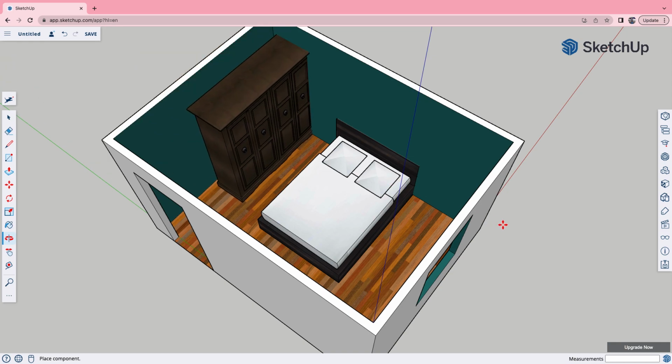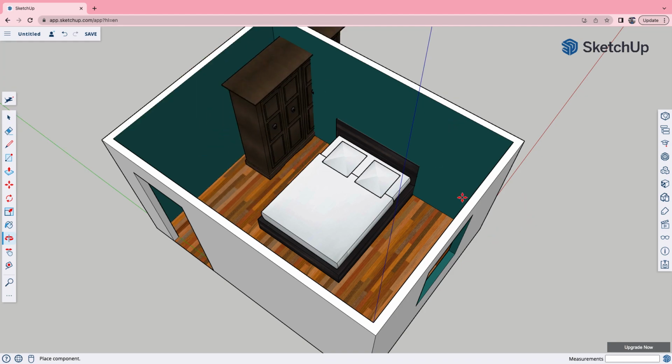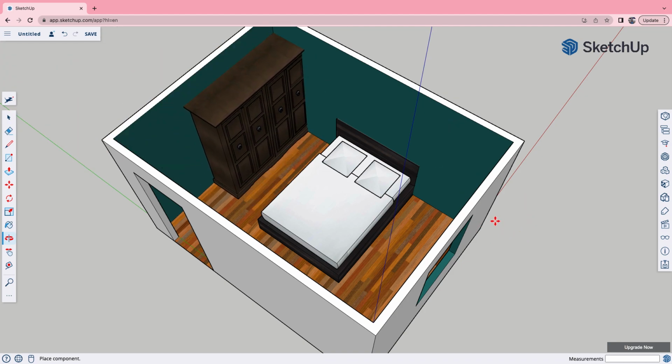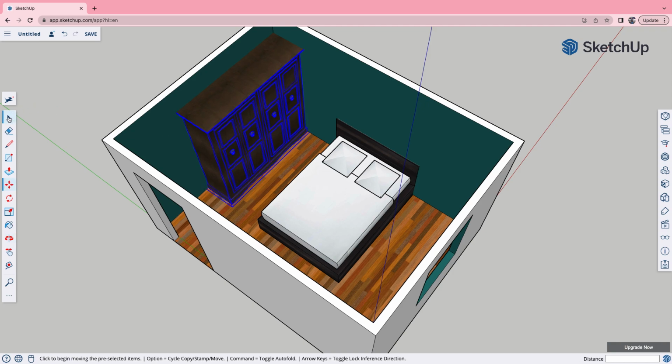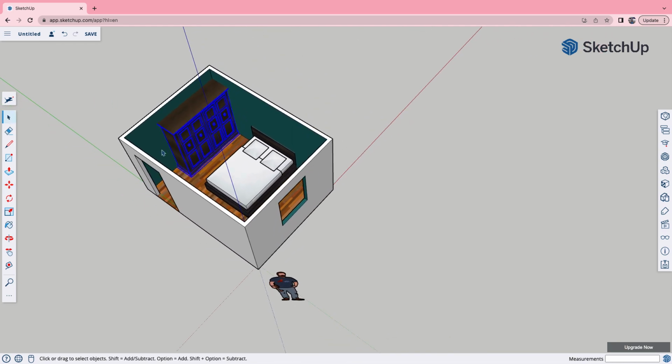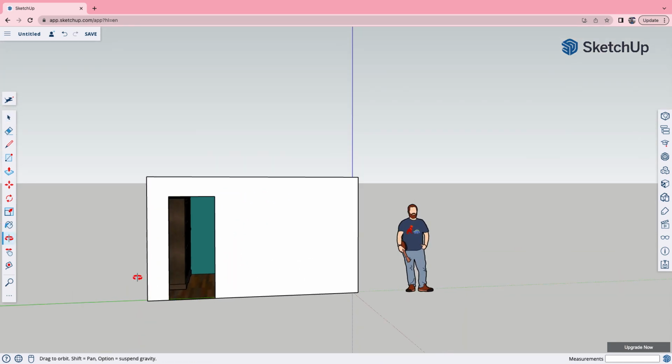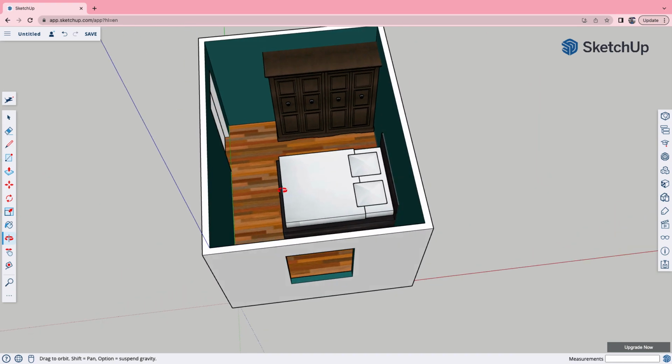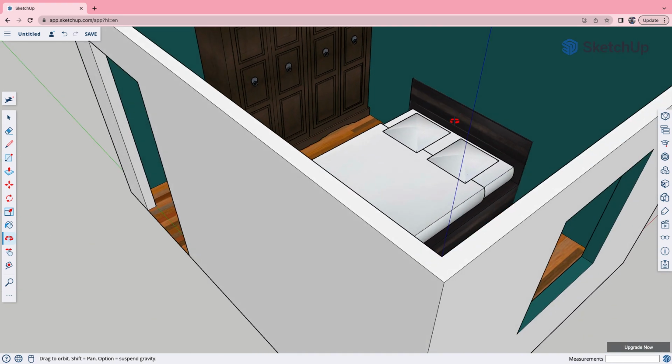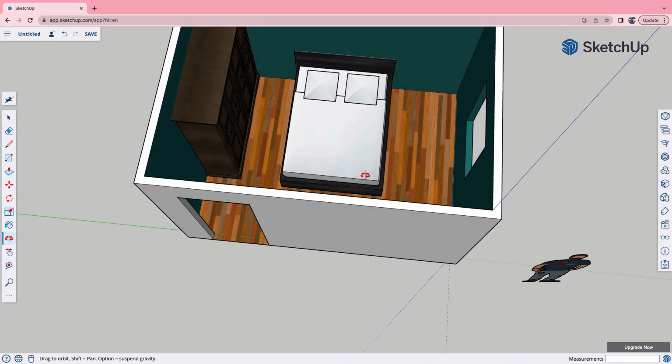There's a wardrobe coming into the shot. So once I'm happy where it is, so I'm just moving the mouse around here. Once I'm happy where the wardrobe is, I can then click my mouse, and there it is. It's gone in. That's our wardrobe. So, using my rotate tool, I can get a look at that. See my wardrobe in my room. Matches my bed. Very cool.